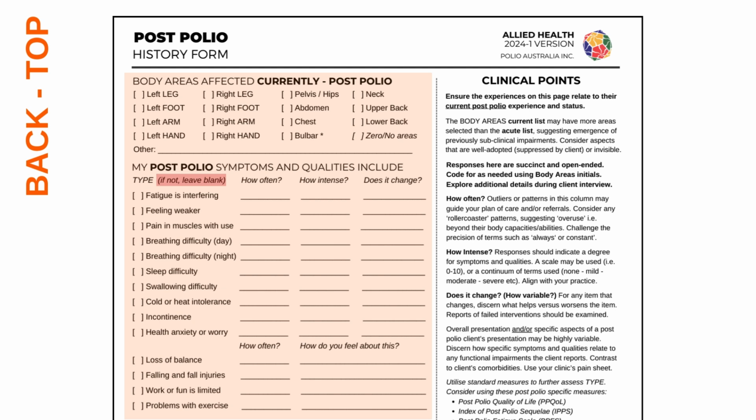So this is the top of the second page, or the back of the form, and this side is now oriented to your post-polio condition. Page 1 was really a little bit of general history and clinical aspects at the top, and your acute polio history, this is all post-polio. Again, we've highlighted here in the red under where it says post-polio above the list, it says, if not, leave blank. Just remember, if it doesn't apply to you, just leave it blank.